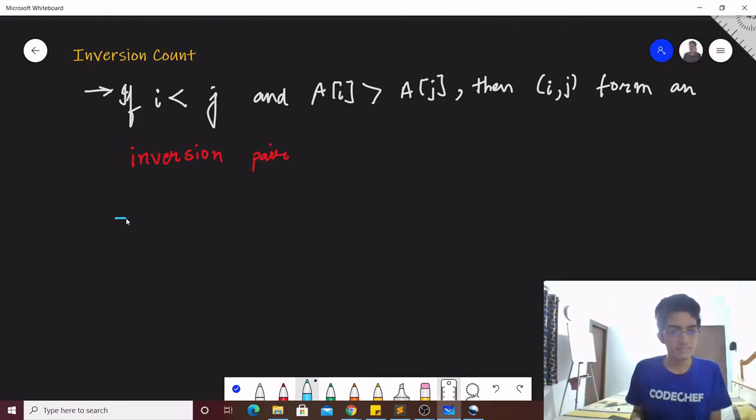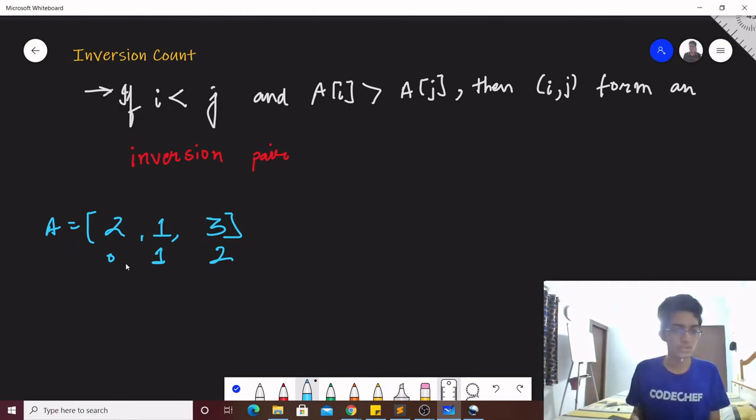Let's take an example. 2, 1, 3. This is our array. And let's number them, zero based indexing.